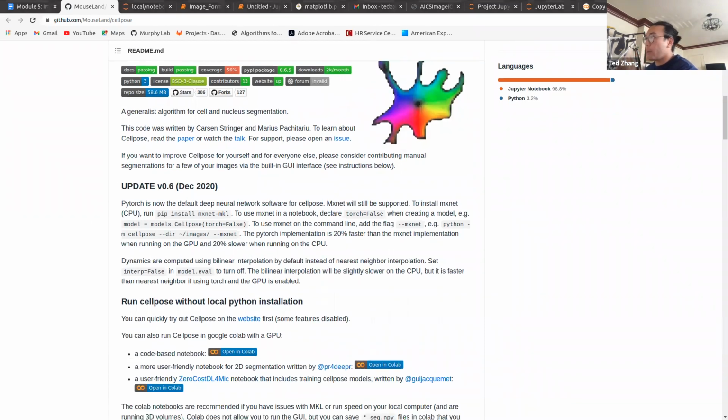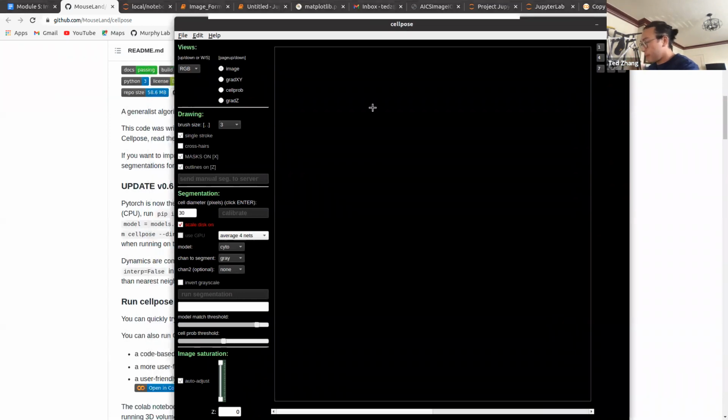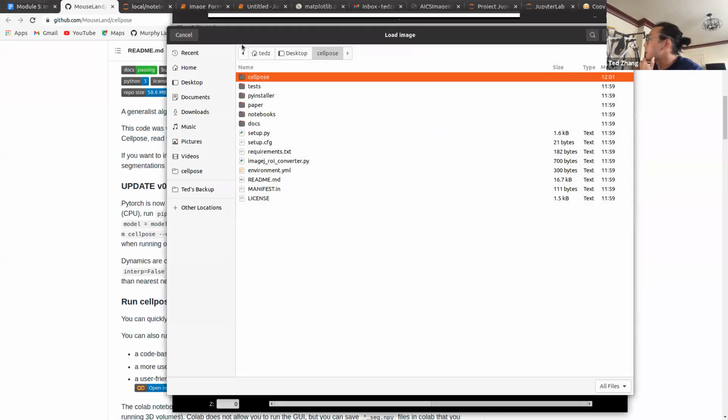But for now, we're just going to look at the GUI version of this, because it's a lot more intuitive. They also provide source code, in which you can just use a Jupyter notebook or something and type in code directly, since they have an API for this. If you're pretty well versed in programming, you might not want to use the GUI version. But for simplicity's sake, this is the GUI version.